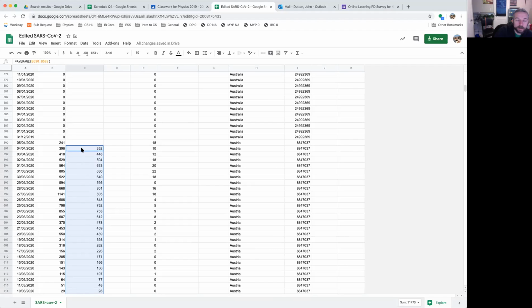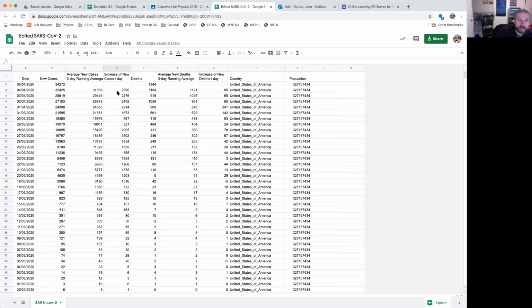So what I'm going to do is go back up to the US for column D and grab that, and then I'll do the last two in a more efficient way. That will hopefully make your life a little bit easier. So let me go back up to the US for column D. This is the increase of new cases per day. What this is doing is taking the difference between the average new cases for the last 2 days. So this takes C3, which is right here, minus C4, which is right here. That's what this cell does.